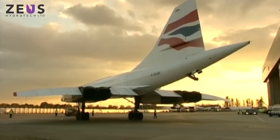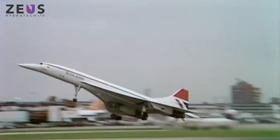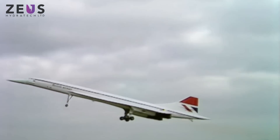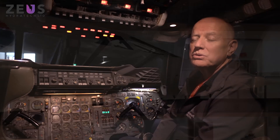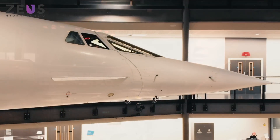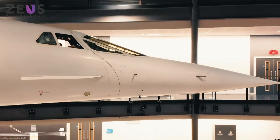In 2019 we were looking forward to the 50th anniversary of the first flight of Concorde, so we were examining what we could do to mark this occasion. We came up with the idea of getting the droop nose working, which is pretty iconic. So then we started off on a project to see what we needed to do to accomplish that.